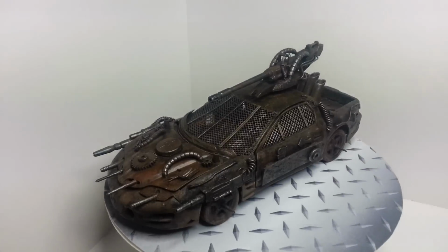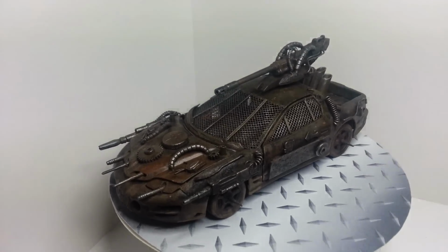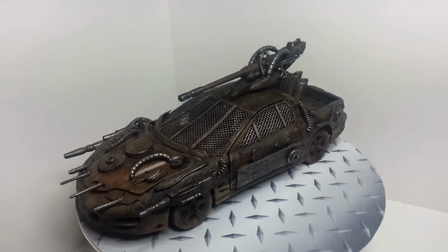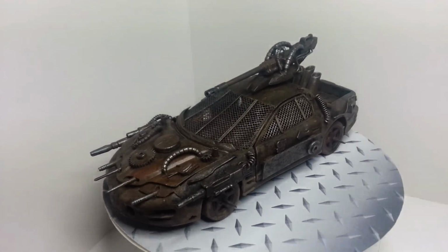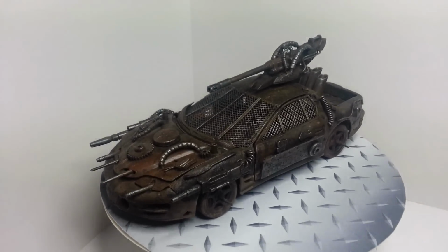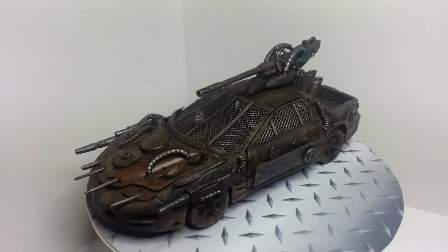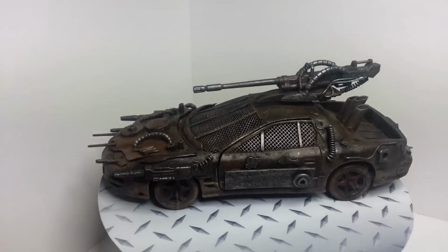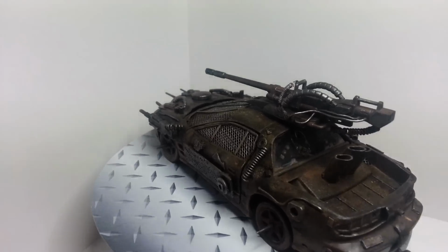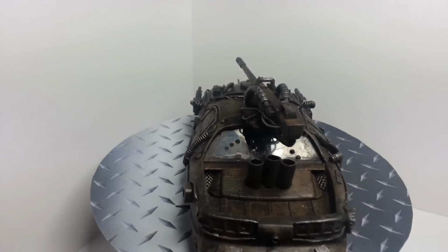Hey guys, Chris here. I just wanted to share with you my Toothless Zombie Hunter for Dr. Cranky's Caravan. This kit started out as the Pontiac Firebird. Not sure the exact year. It's in the 90s, somewhere probably early 90s. And basically I just added bits and pieces from other kits. The guns, the big gun on top is from a Gundam kit.